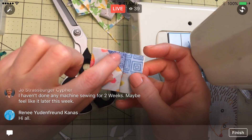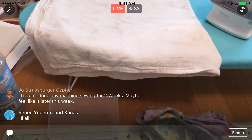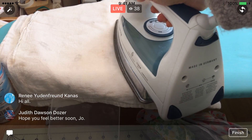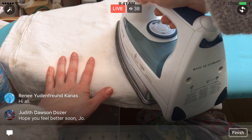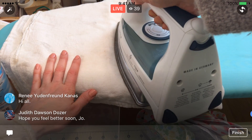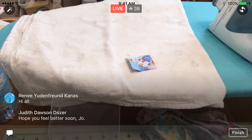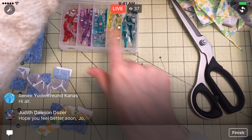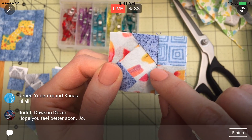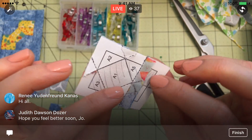Let's shimmy up to the iron and give him a little press. I'm pressing it away from the centerpiece, just because that's where it feels like it wants to go, and that's fine with me. Okie doke — there we are. That is our first assembled piece, and our point looks awesome. That's the process to get your points to line up, and that's pretty important. You want all these guys to line up — you can't just place them and hope, because your picture will stop being assembled correctly. Things will be out of place in weird spots.